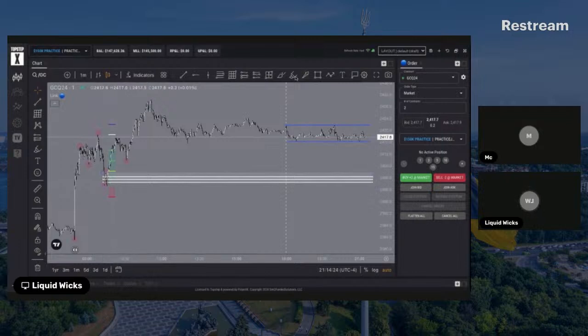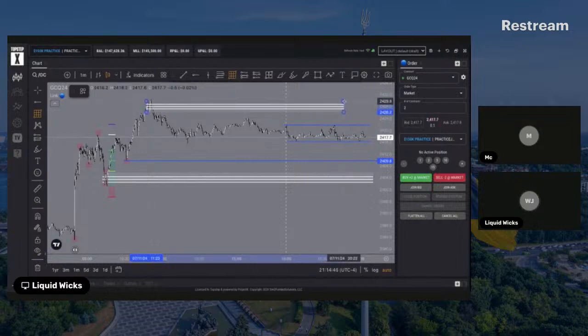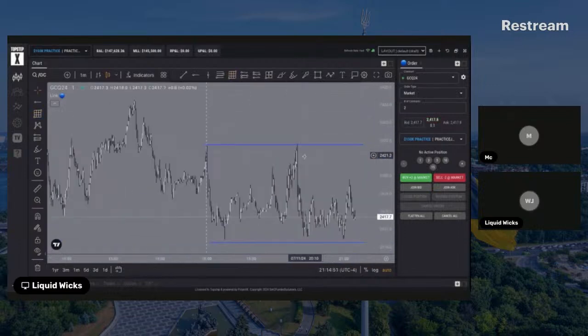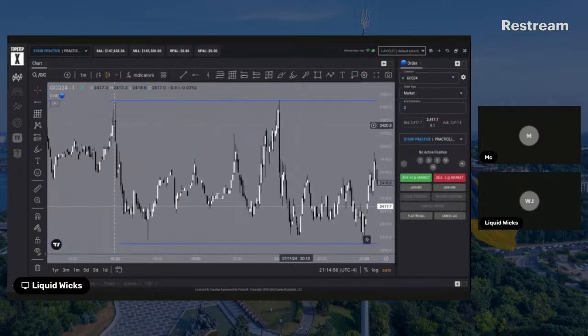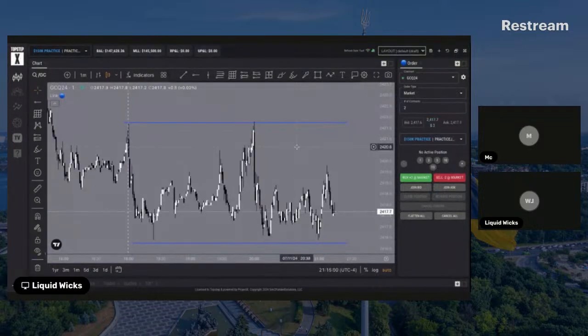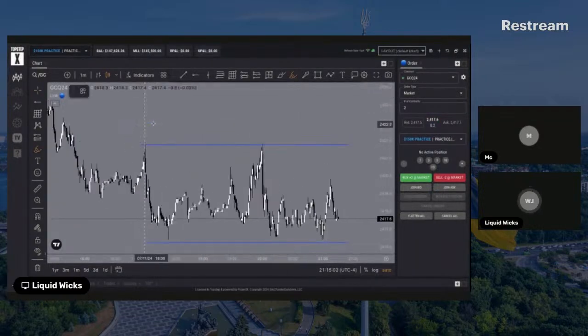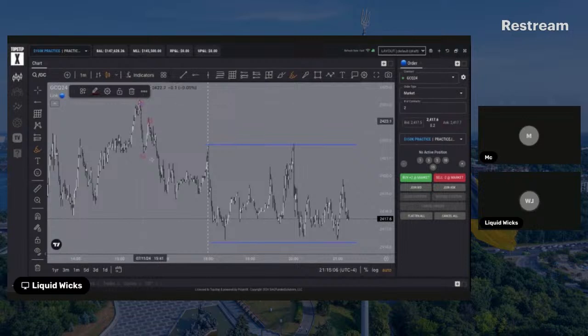So we got this swing right here. If we dip down there, that'd be a nice area to look at. And we have this low, and this swing top here. So for the day, trending down.